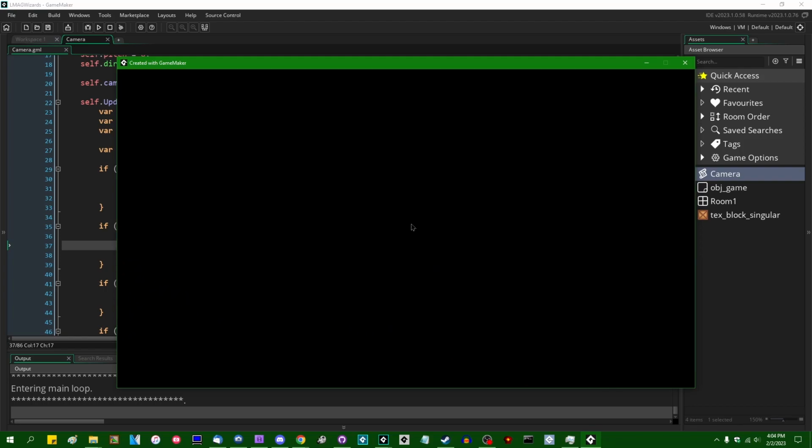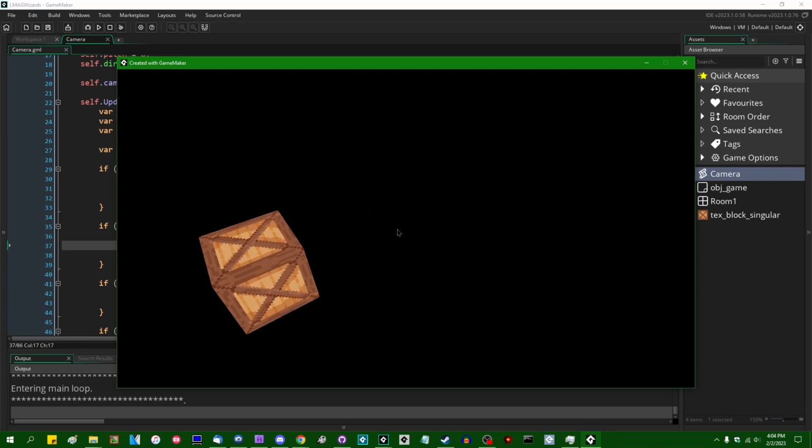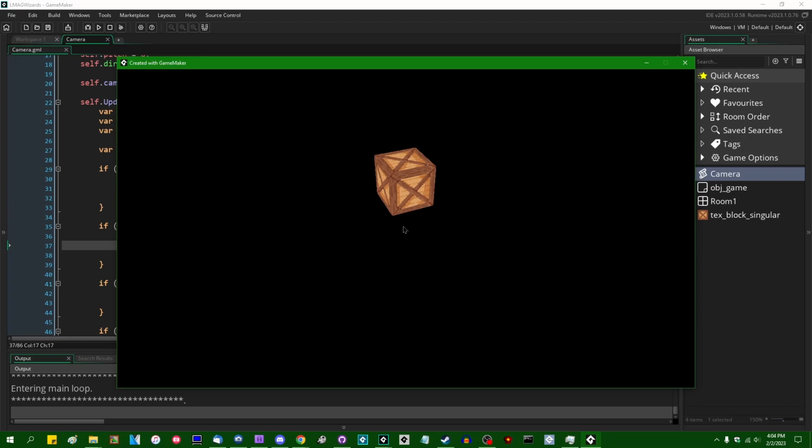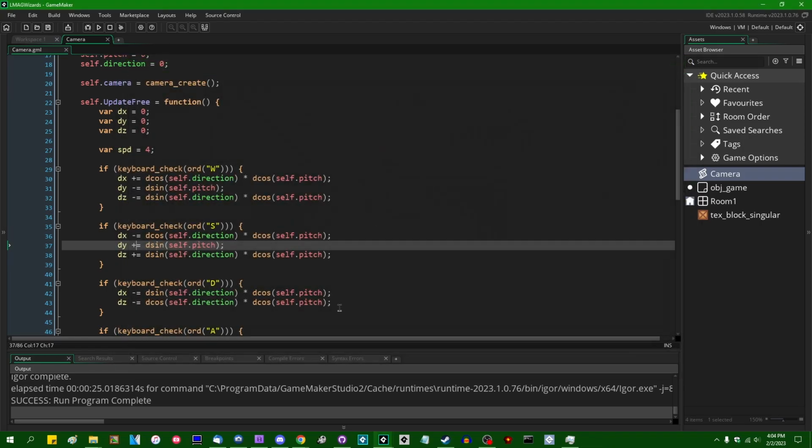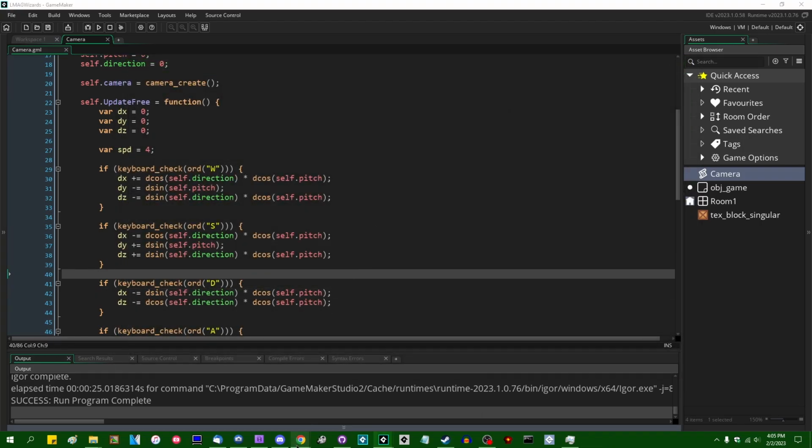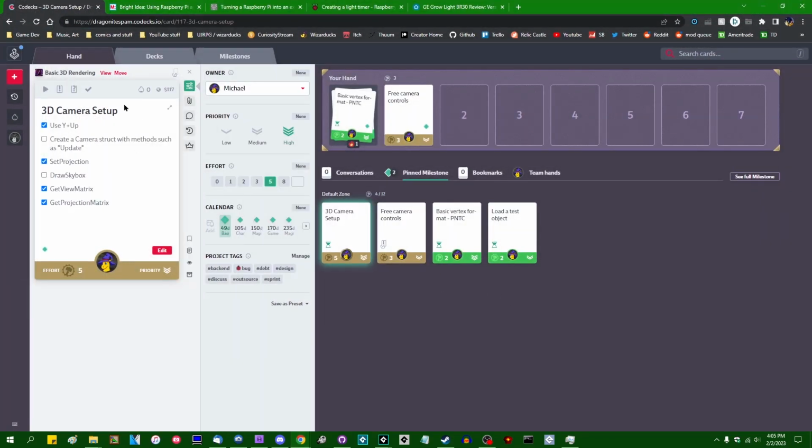Hooray! I can like go through the box. You can see that when we're inside the box, we cannot see the faces because backface culling is turned on. All right, this is the beginning of a game. I've been recording for 40 minutes. Hopefully that'll be cut down to about a half an hour. This was a little longer than I really wanted a first video to be.